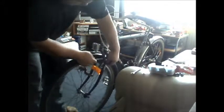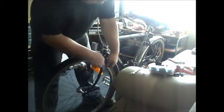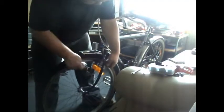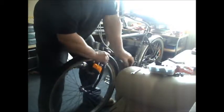One tightened, as simple as that. I'll try and keep that this way so we can see. Back through. Tighten up. Don't want to pull it too tight. How's that? I'm just getting in there. It's not rubbing, it's good. Nothing worse than a rubbing brake. There. That's a bit loose. It's a bit more that needs pulling through.